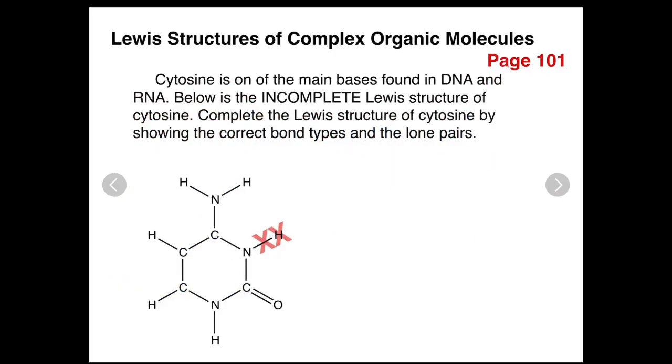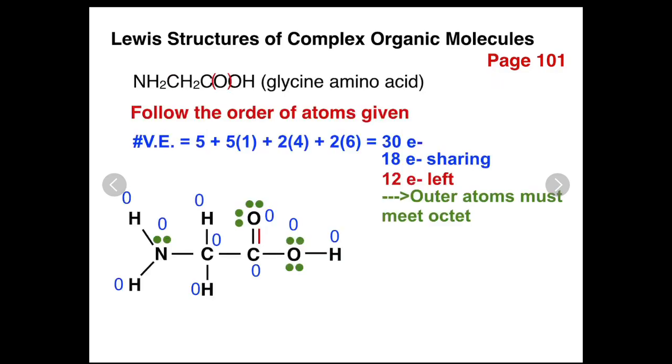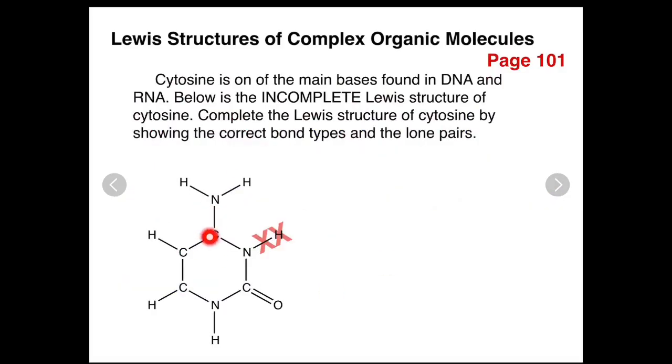Now the second one is going to be a little bit bigger, but the skeleton is already given to you. On the exam, you might be given something like this as well. If I give you the skeleton and ask you for the Lewis structure, you should be able to do that as well. The process is still the same as the previous example, except this one already gives you a skeleton to start with, so that is a little bit easier.